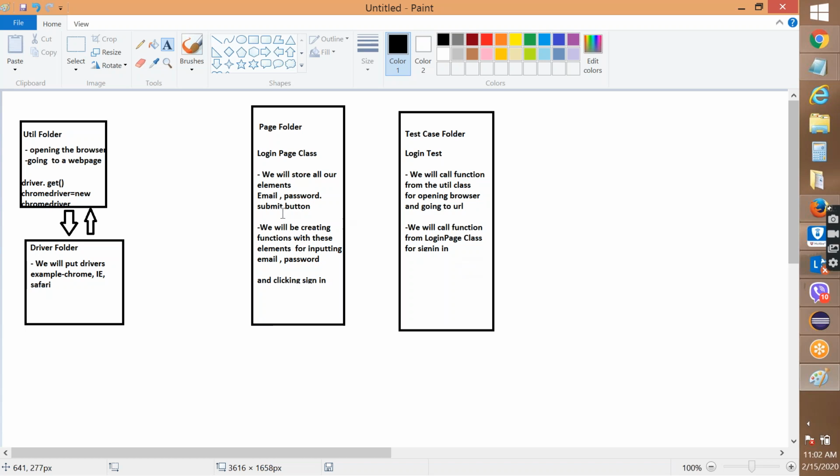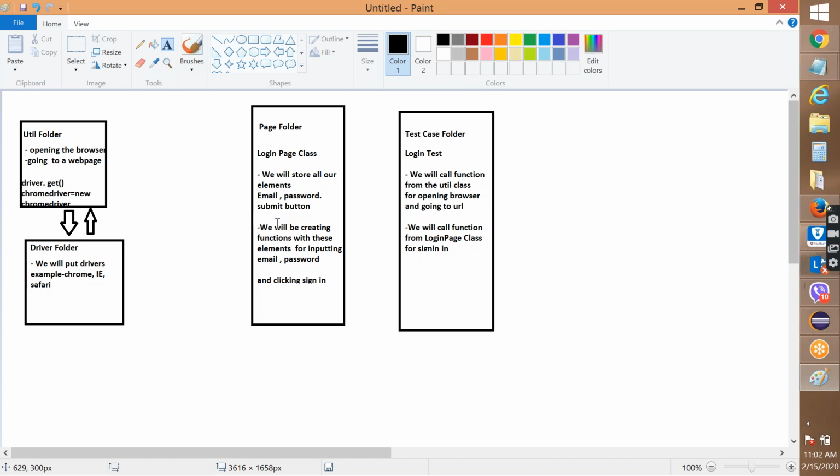So for example, if you want to change your username or password, you can just change it in the login page class, and it will be affected through hundreds of test cases.